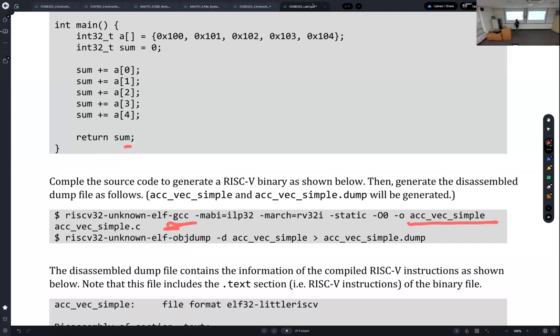So, this is the compiled binary file, and then using the objdump command, the object actually, this is the binary file also.